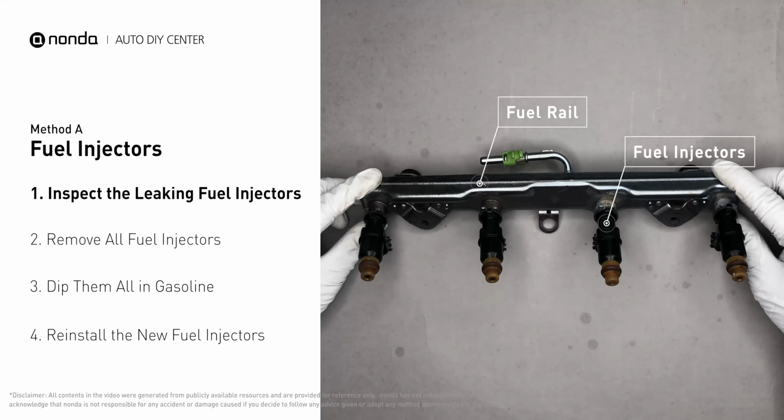Carefully remove the fuel injector. Make sure the new injector has new seals, and never use the old seals over. When you change the fuel injectors, change them all as a set, otherwise the engine will run uneven.